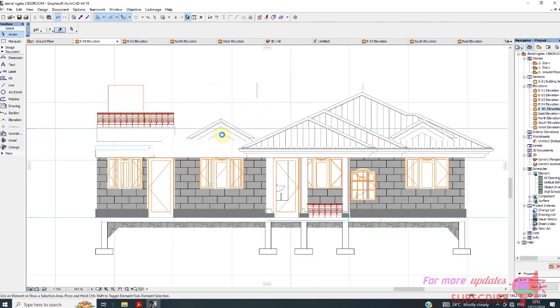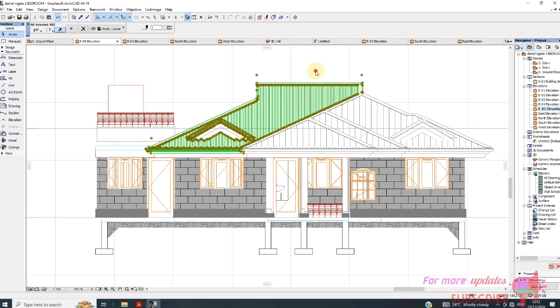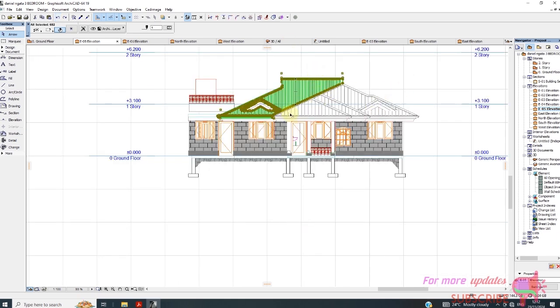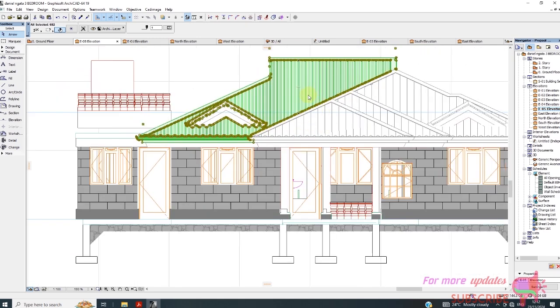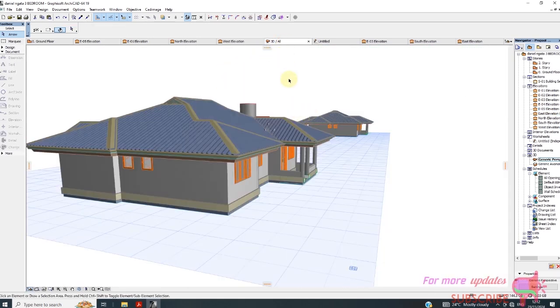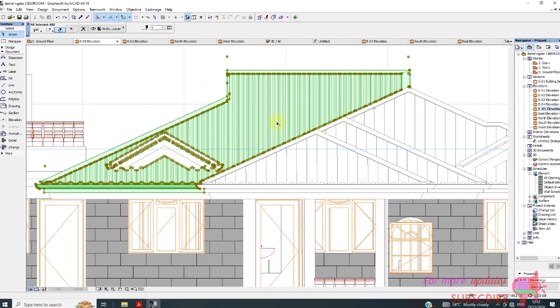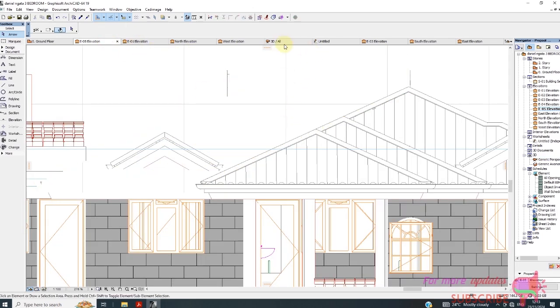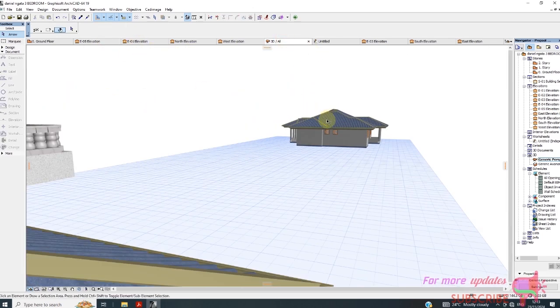Let me just undo that. If we have deleted that, but if you go to the 3D right now, this is currently a drawing. Even if you delete, it will not be deleted in your model. So let me delete and show you. If I go to the model, you see nothing is deleted.